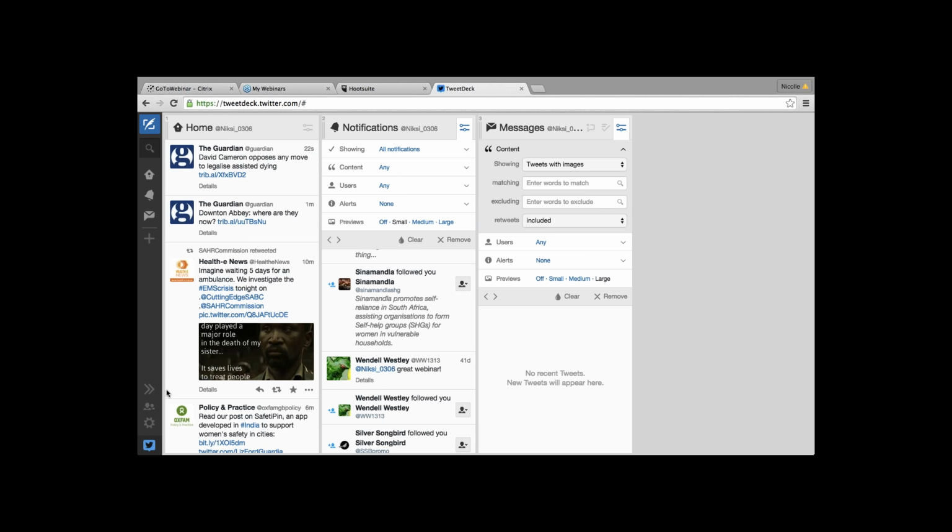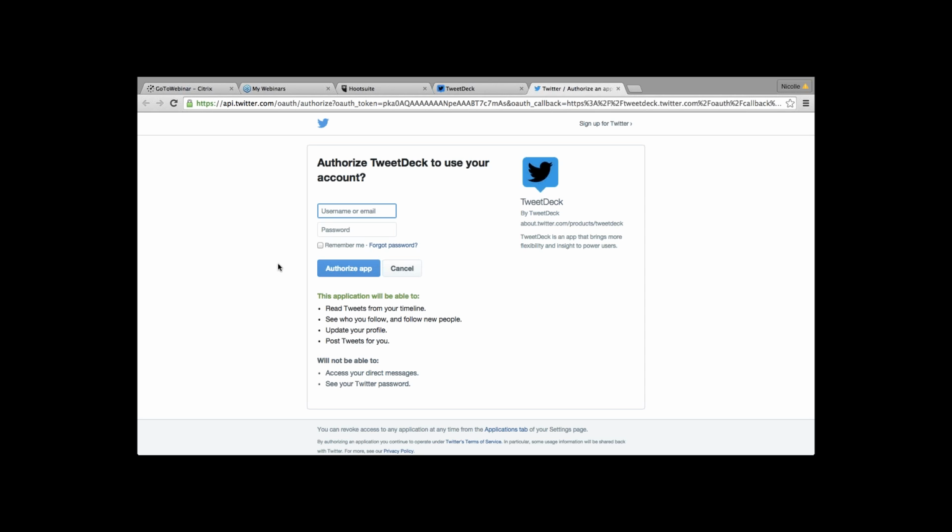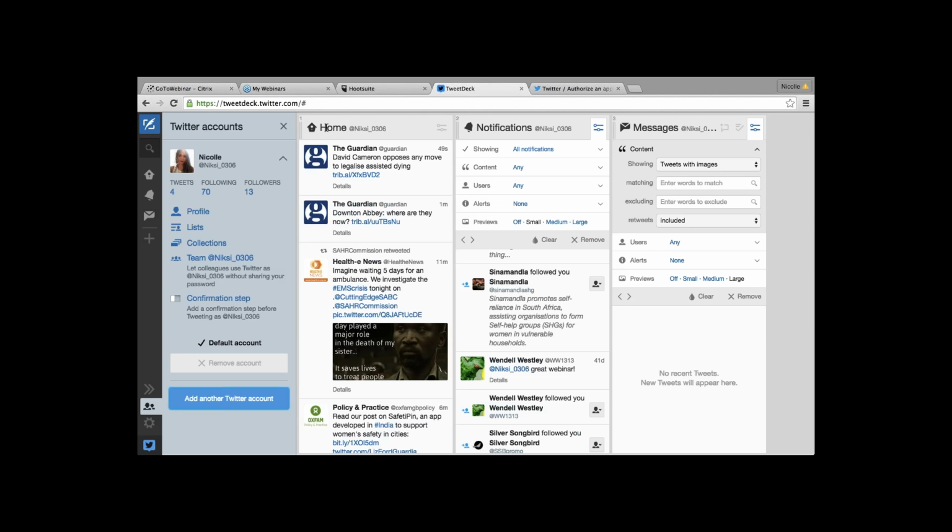And then, of course, we want to be able to add multiple accounts, especially for those of us who are managing these things within our organizations. And that you can do by going to accounts. So click account and add another Twitter account. In my case, I'm not managing any other Twitter accounts. However, you would be able to add the username or email and add the password, authorize the app, and as simple as that, you are ready to go. You will see another panel like this on your home screen, on your dashboard screen.